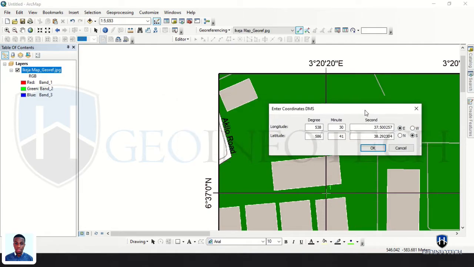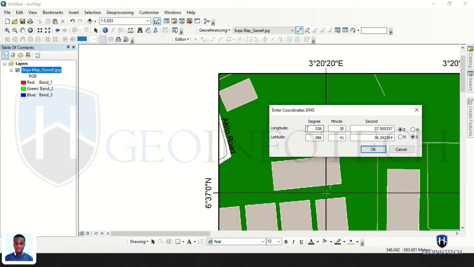So now follow as instructed. The longitude is always E, the latitude is N. When you are working with a minus longitude, it is west, and a minus latitude, it is south. But because this is a plus, you will definitely not see a plus here. It is a plus longitude, a plus latitude. That is why we'll be working with eastern and northern. Make sure this is selected as eastern and northern.